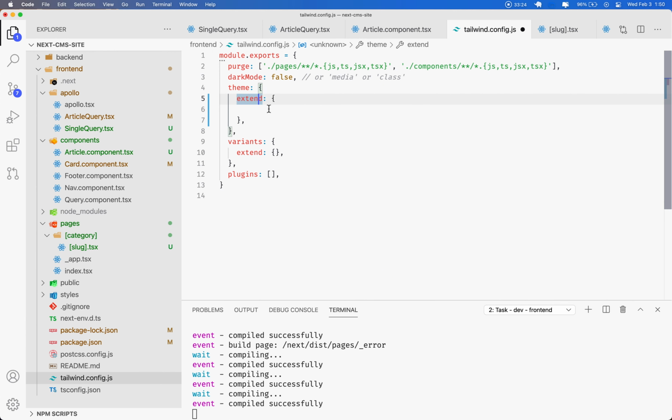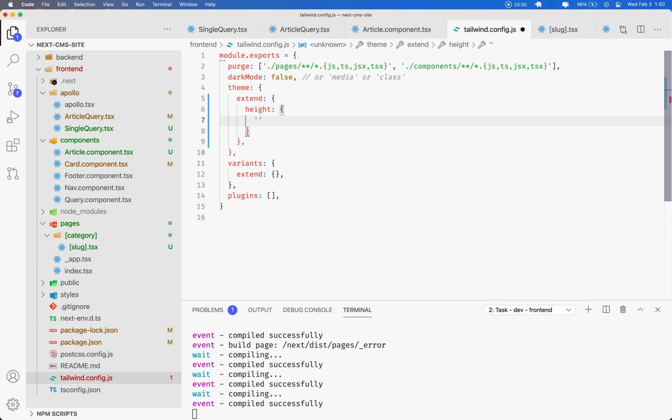In here, we're just going to increase our height property. So here's where we can add it. We're going to add 75, which is 75 view height, and then 60 and 60 view height. Oh, what did I do?